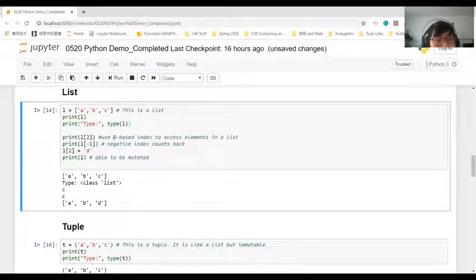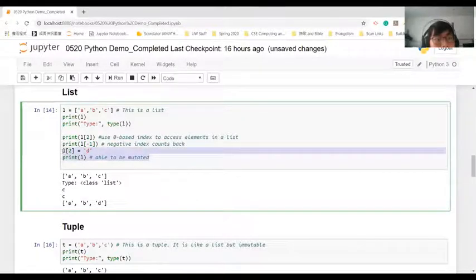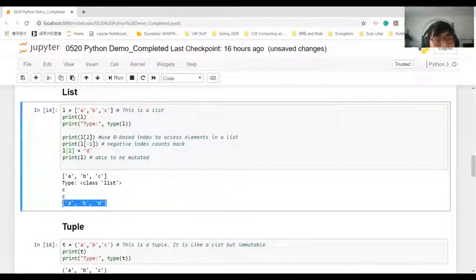In Python, they use zero-based indexing, so the first element is 0, the second is 1, and so on. There's also a really convenient syntax with negative indices, which count back from the last one. In this case, indexing L at -1 will return C. And a list can be mutated. If you specify that you want index 2 to be D, then it will change it to A, B, D.